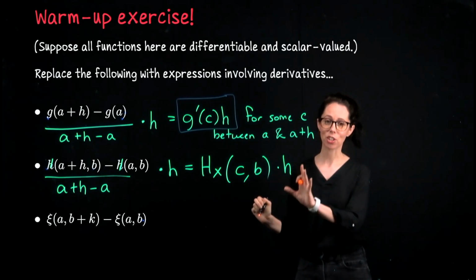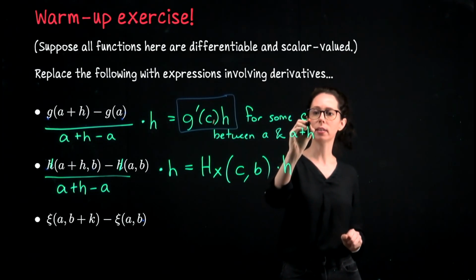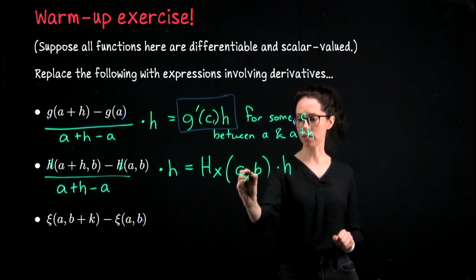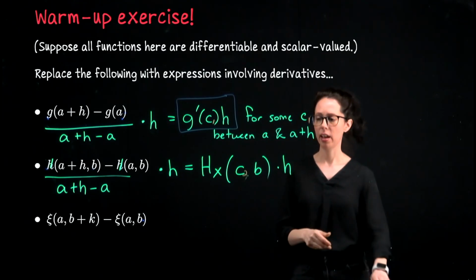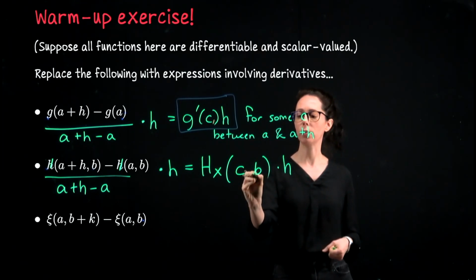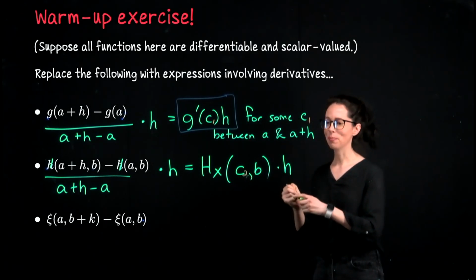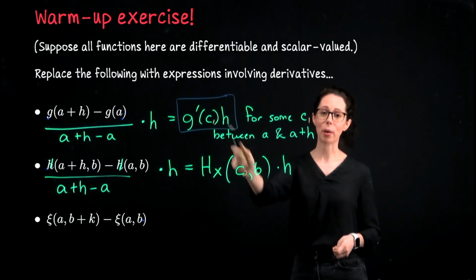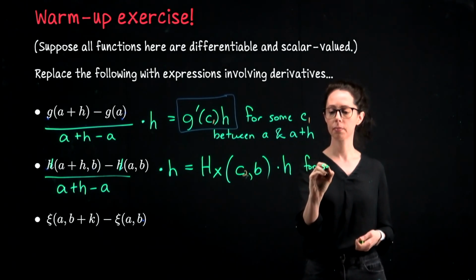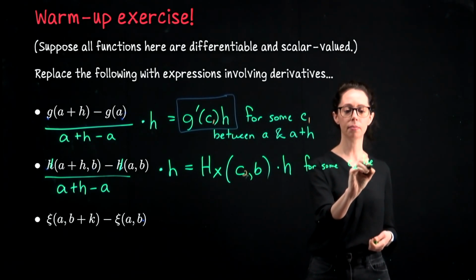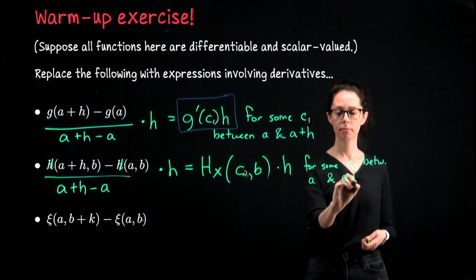We are going to do this computation numerous times in the proof. So I will annotate, like the first time we do it, I'll call it C1. The second time I might call it C2, or I'll call it D. So I'll be careful how we describe this kind of point where the tangency is mirroring the secant slopiness. So when I start dropping subscripts onto things, that's why we're doing that. So to be really complete, let me say for some C2 between A and A plus H.